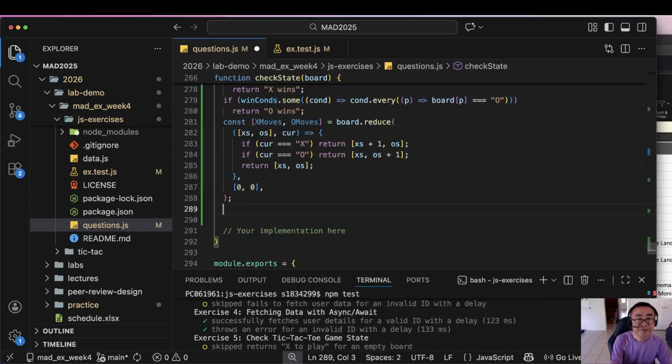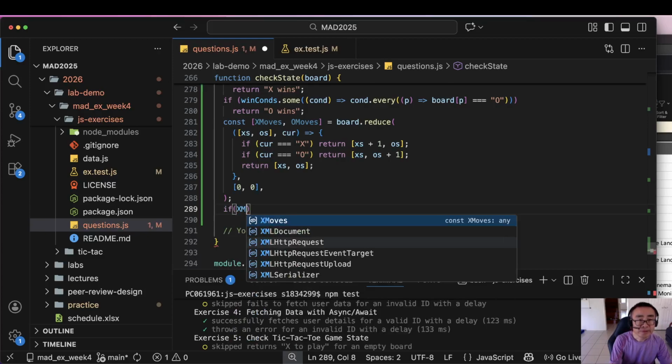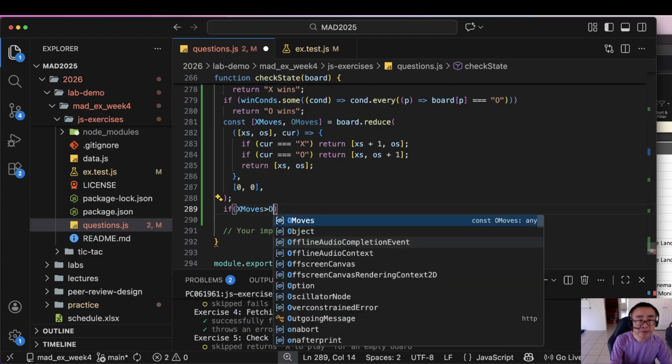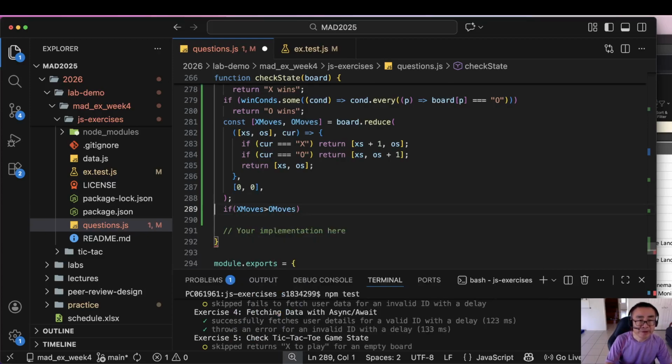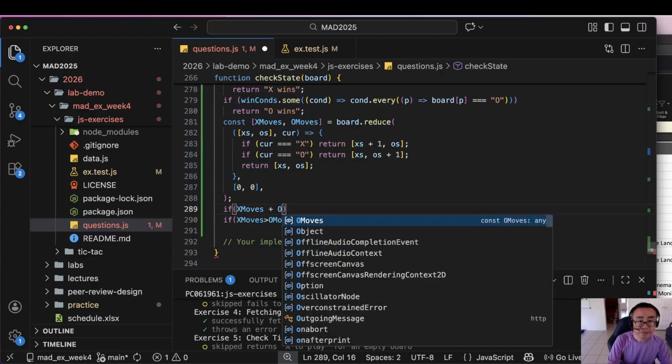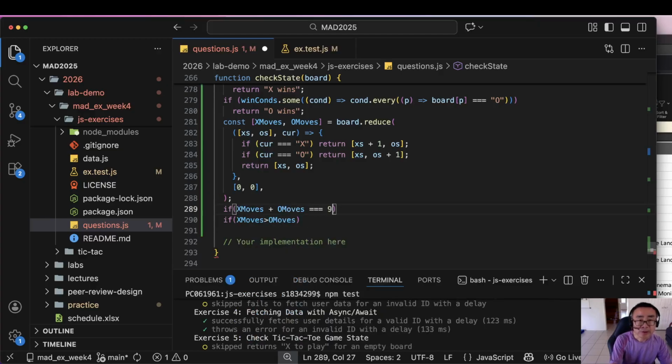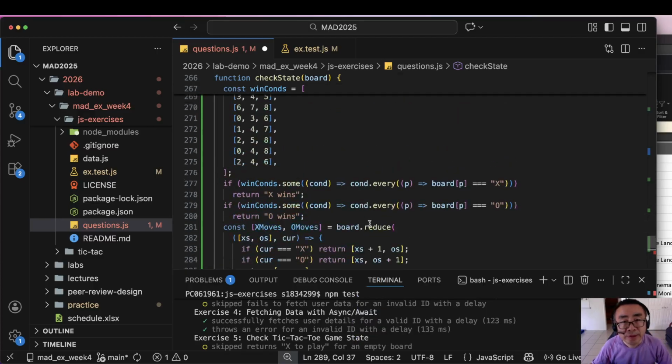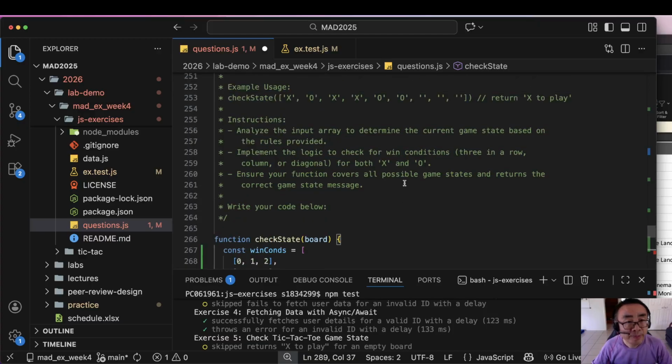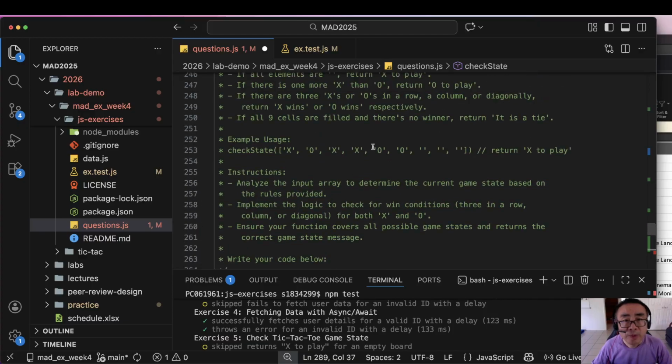So if X moves plus O moves equals 9, so all the board has been played, return tie, right? It is a tie.